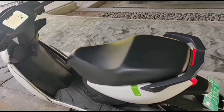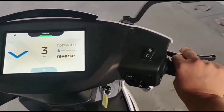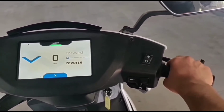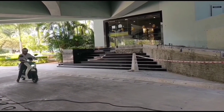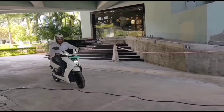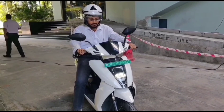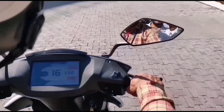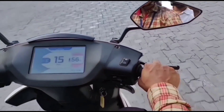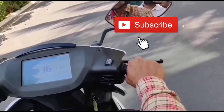It's having a 22-litre boot. This is the parking assist where you can reverse the bike automatically using the motor, and it's going to show the speed rate of the reverse — you don't have to reverse it by your own force. Now you can switch it off. It's very easy to ride and when you're riding it, you will feel like you're flying. Being on the back side, I had a ride — it's very comfortable. You won't feel much problem sitting on the back side. It's a very small but ample amount of space, and you can feel the air.